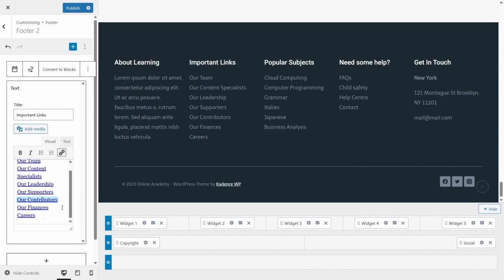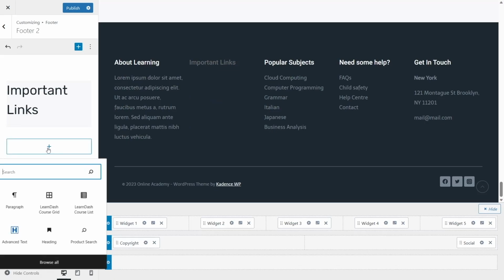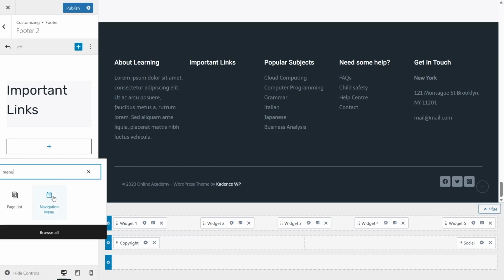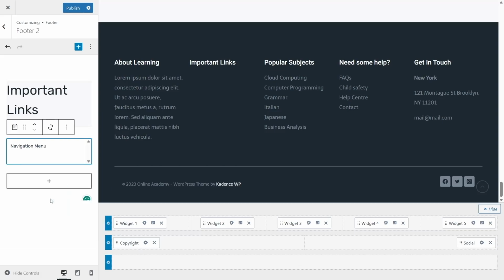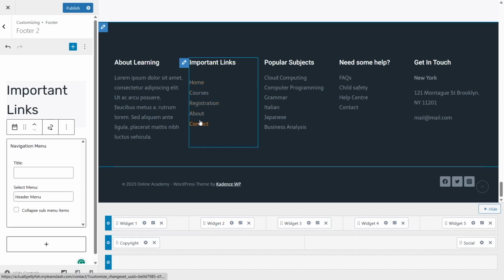So we're going to remove all of this, and what we can do is add a block over here, and let's search for navigation menu. Okay, this is the navigation menu, so we're going to select it, and then from here we are going to select the menu, which is the header menu. Our menu is being displayed over here, so that's looking really great. So that is how you can customize your footer.